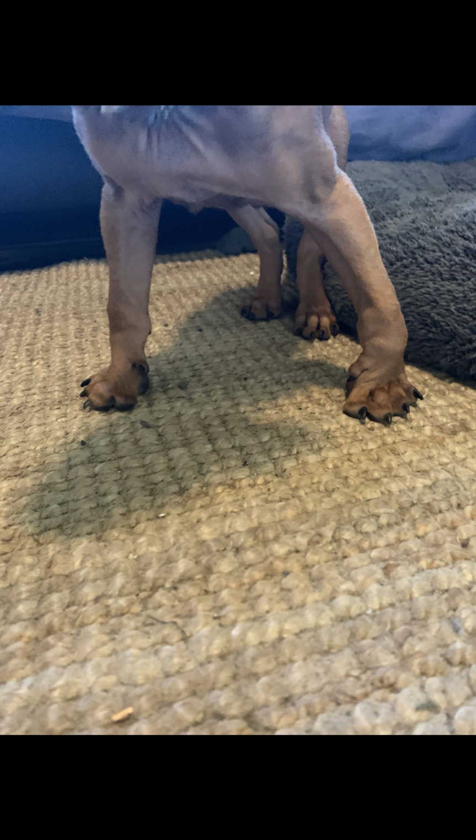But the key here is that we need to change this puppy's diet. He's on a very good diet at the moment, and this diet alone may, over the next 1 to 2 weeks, rectify this problem. But I'm going to take it one step further. So I'm actually going to pull back the protein on this puppy because we don't want any more uneven growth happening. So he's right now on New Zealand Canine Naturals, which is a freeze-dried food that you add water to. I'm now going to transition him to Vets All Natural Complete Mix Puppy, which I've had success with before with this problem.